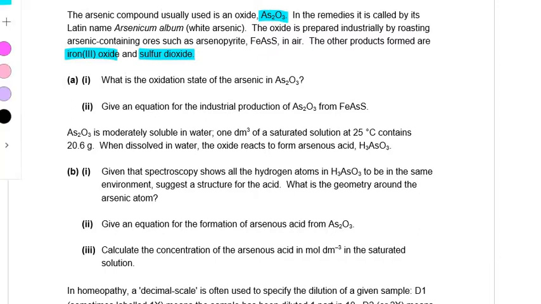We're also told, somewhat obliquely, about the reactants. So we're told that we're starting with arsenopyrite, FeAsS, and that this is in air. Now if we examine the products, we can see they all contain oxygen. And the oxygen's not present in any reactant that we're given a formula for, so it's probably safe to assume that the reactant coming from the air is going to be O2. So with this information, we should be able to construct an equation which we'll then need to balance.